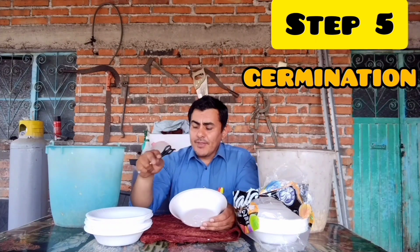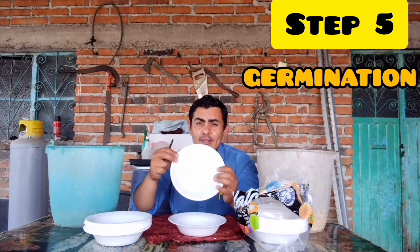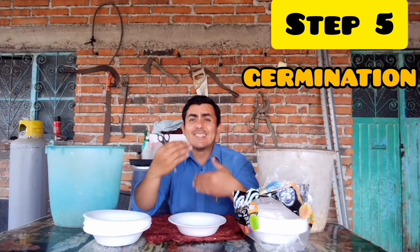Now, remember that the reason we are doing this, making the holes here, is because our seeds also need ventilation. They need some sort of airflow always flowing to help the little plants have oxygen, basically.